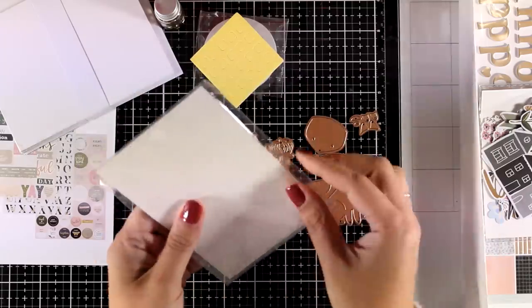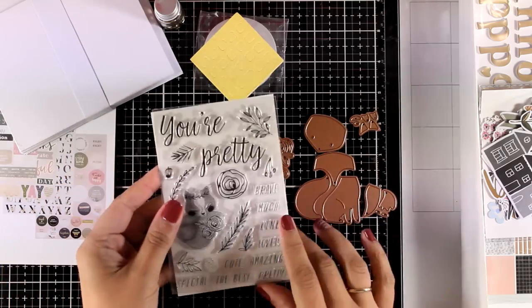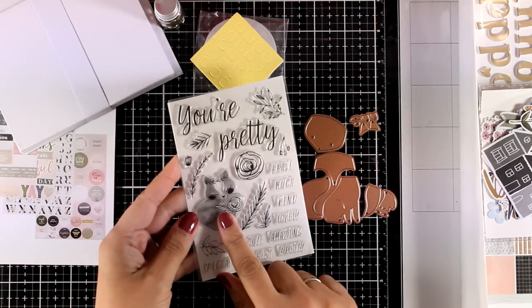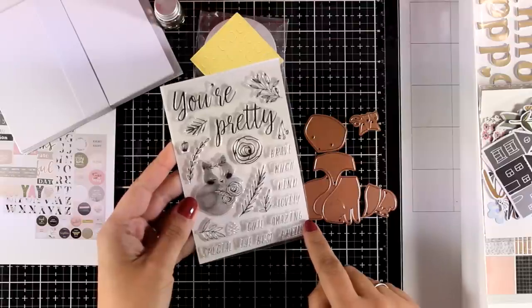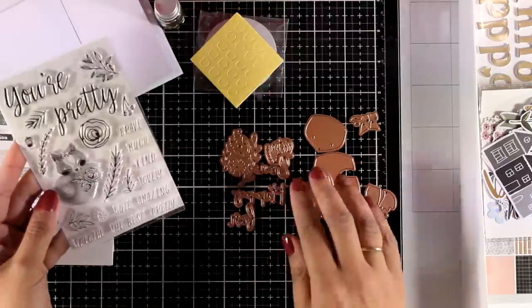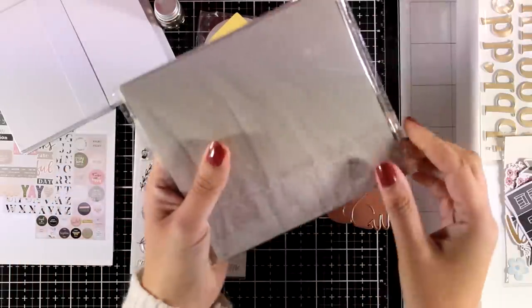Just like every month, there is a clear stamp set. This month it comes with an adorable little fox. There is some foliage as well as flowers. And you can mix and match the words to put together different sentiments such as you are pretty, you are the best, you are kind, and so much more.